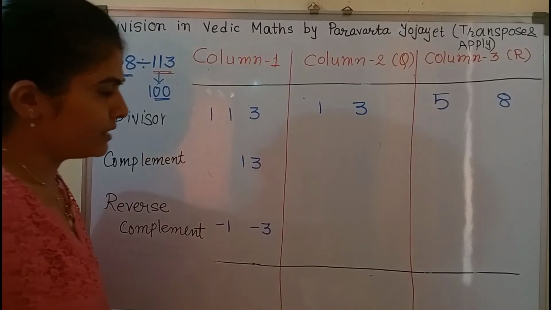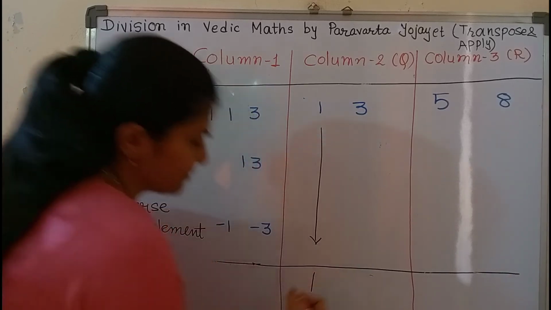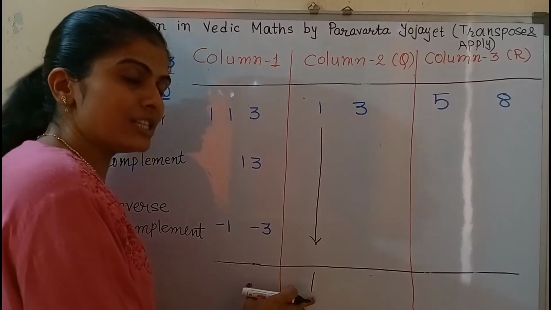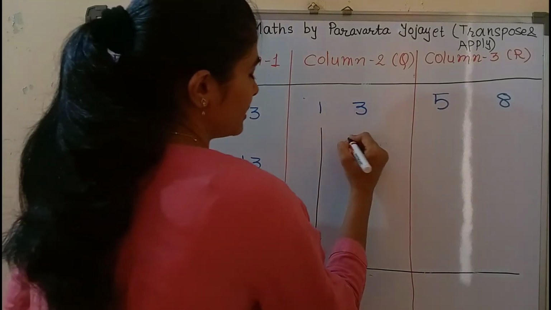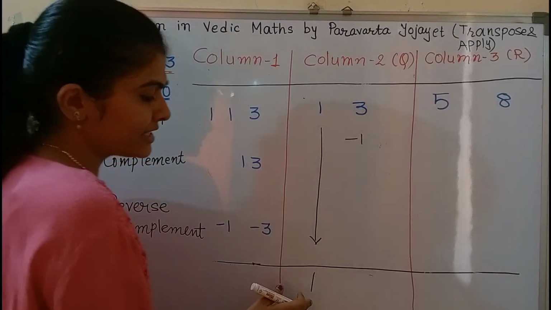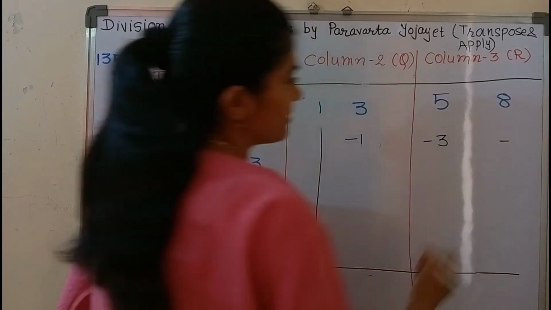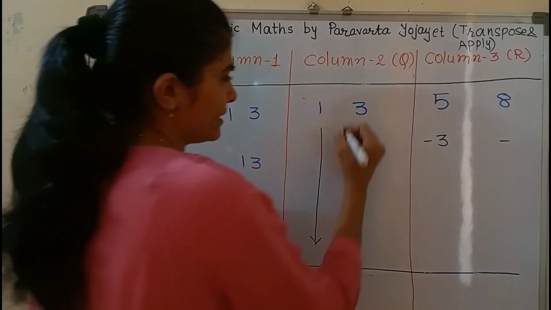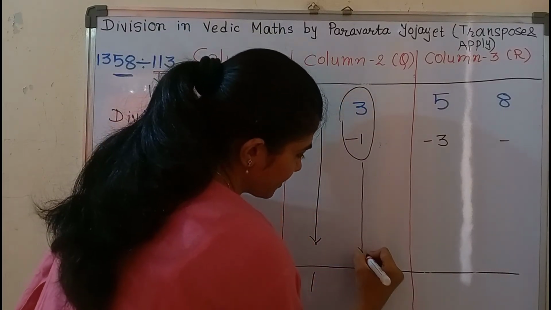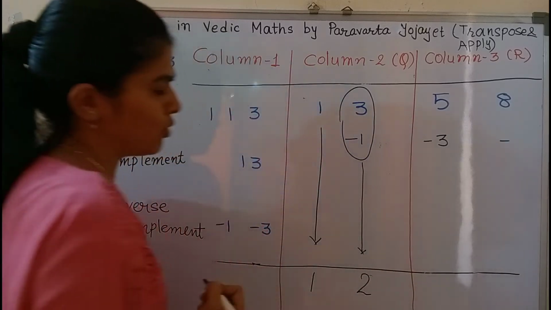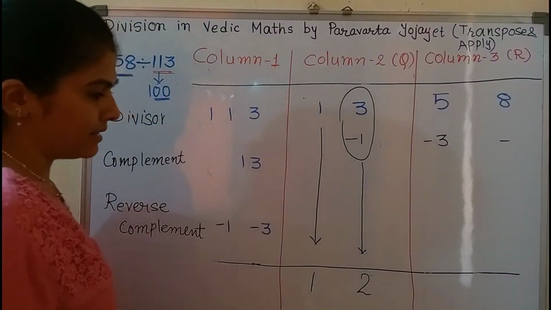Now the first step is to bring this down, which is 1. Now I should multiply this 1 with minus 1 and minus 3. So minus 1 times 1 is minus 1, and minus 3 times 1 is minus 3. There are just 2 digits, so nothing would come over here, so I will write a dash. Now we should add them. If I add these 2 digits, what would be my answer? It would be 2, right? So I'm going to write down 2 over here. We are not going to add this remainder right now. We will add them at the end.